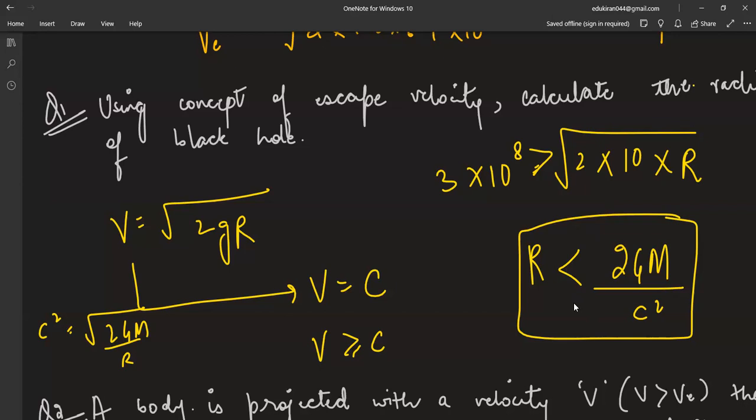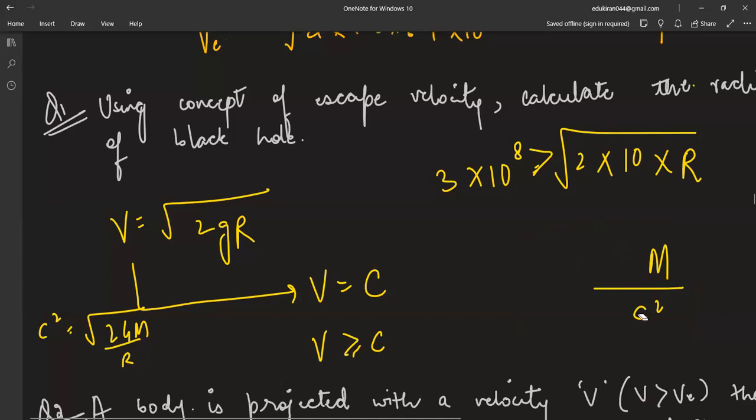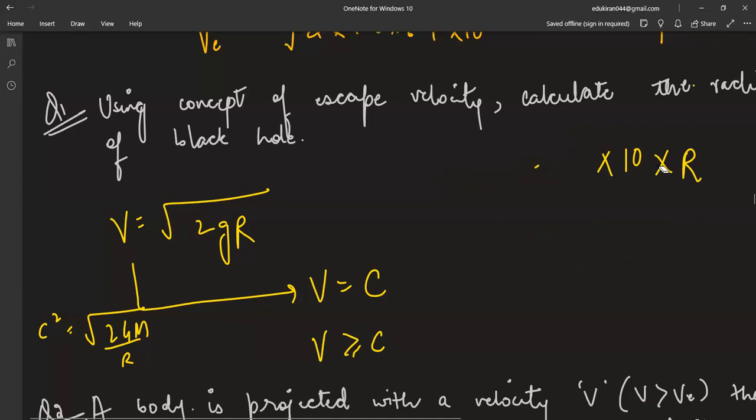Why radius is less. Ma'am, can you explain that too? Just see. This is 3 into 10 to the power 8. When we're talking, velocity is greater. Right. So when we have taken velocity to be greater, velocity is greater than the speed of light. Now, what is the velocity which we have considered? This is under root 2GM. So see, our velocity is greater than 3 into 10 to the power 8.